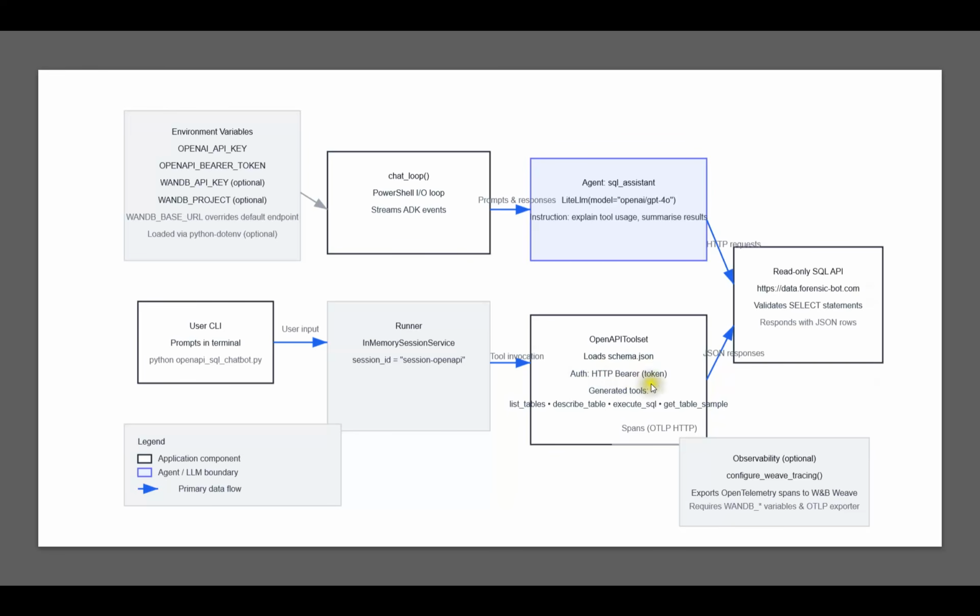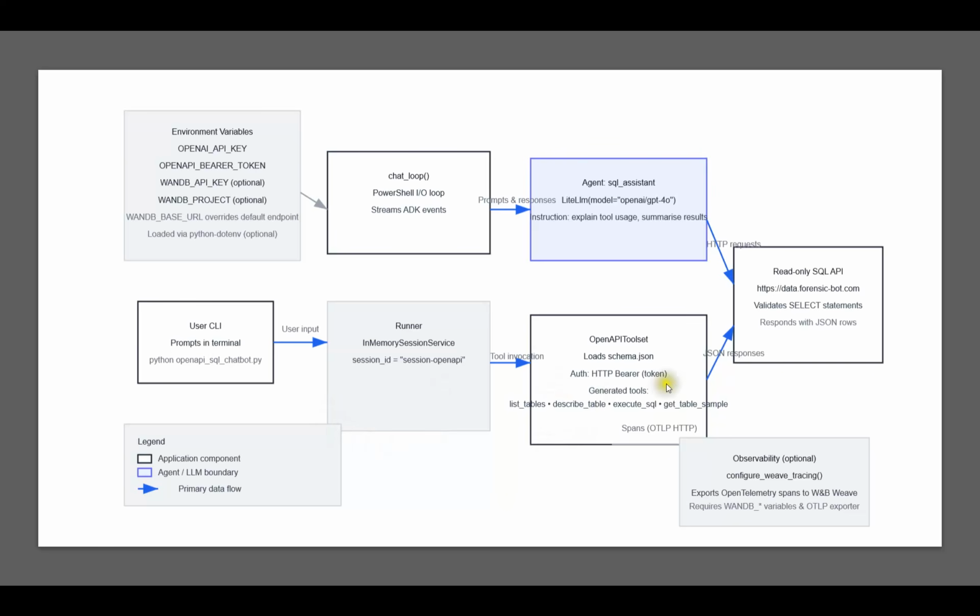We will do the authentication in this case with an HTTP bearer token. There are three possibilities to connect in the ADK. One is no authentication, which I honestly don't recommend, especially if you are connecting this with your private data. It's up to you, but I don't recommend it. Then there is HTTP bearer, which is an authentication header with a key, which you just have to share with your users. And also it's possible to use OAuth.